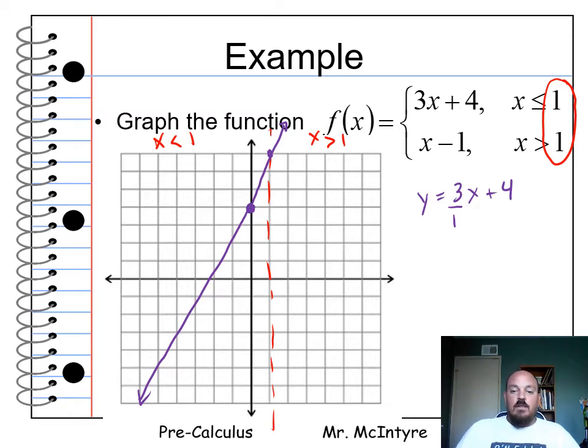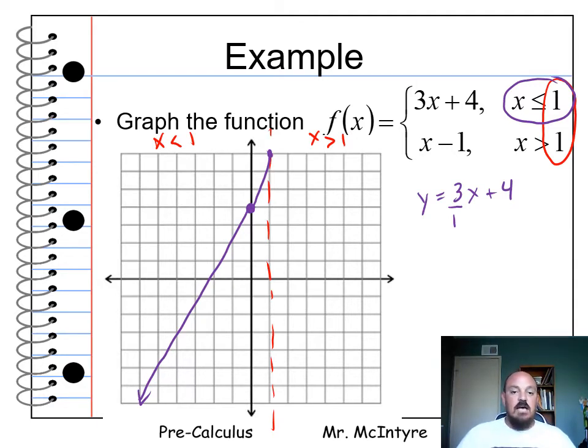Okay, now, once I've drawn the graph, I go back to the domain. And I say, don't worry about the or equal to part. You're looking at less than or greater than. So this is x is less than 1, which is on the left-hand side, which means I want to keep the part on the left, but anything to the right of that dotted red line, I want to get rid of. So I am going to erase all of that. Actually, I have to redraw part of it. But I want it to basically stop right there at the dotted red line.